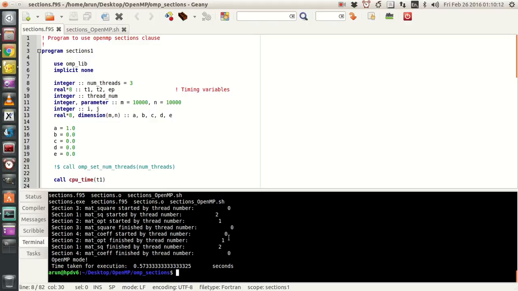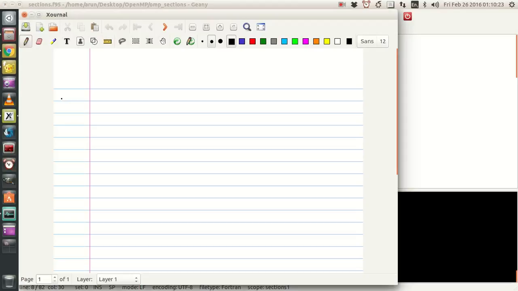So what can happen is that if you have 3 threads and 4 sections, now let me write this in the journal so that you guys can have an understanding about it. Threads equals 4, sections equals 4, so sections per thread will be 1.